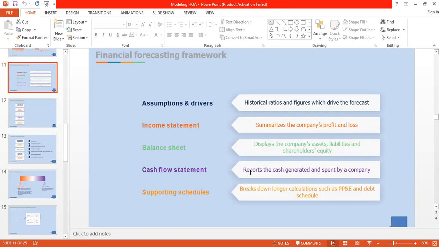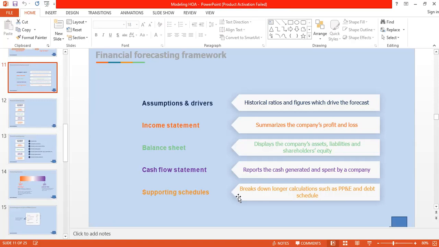Then the cash flow statement will report the cash generated and how companies spend that cash: the cash generated from operating activities, from investing activities, and from financing activities. How did they generate it and how did they spend the cash as well? So we must look at it too.